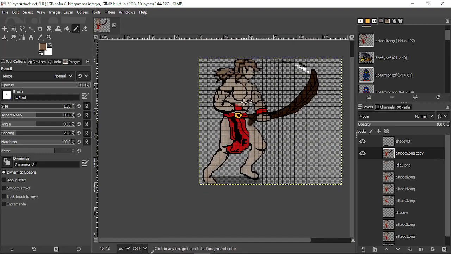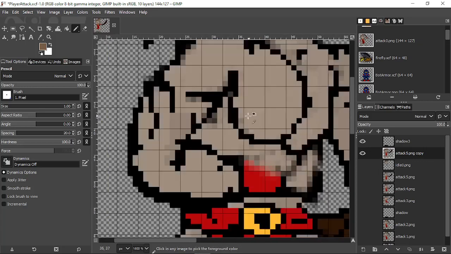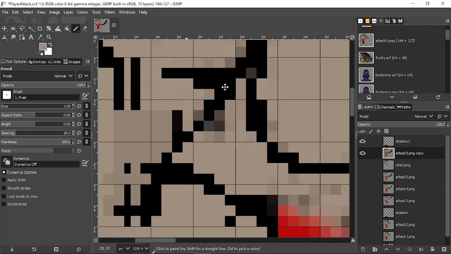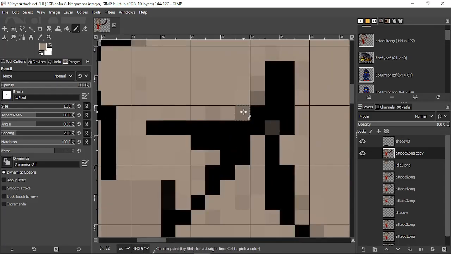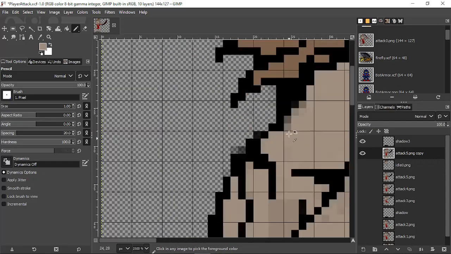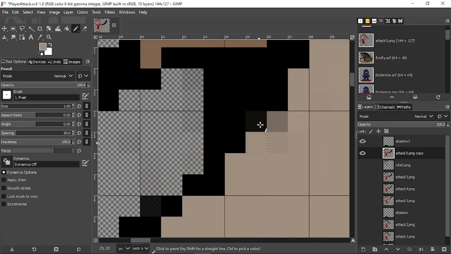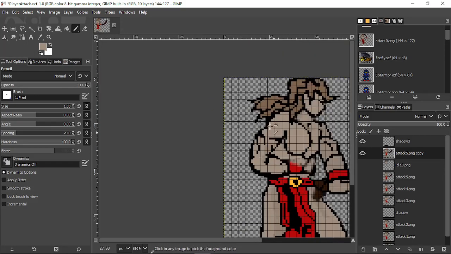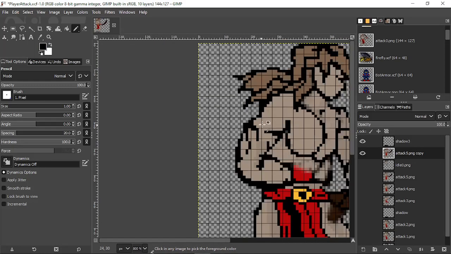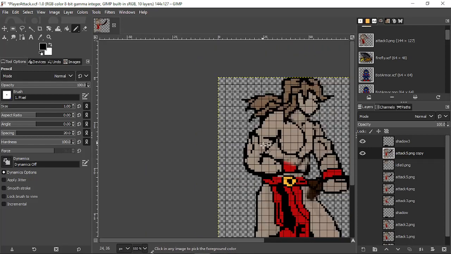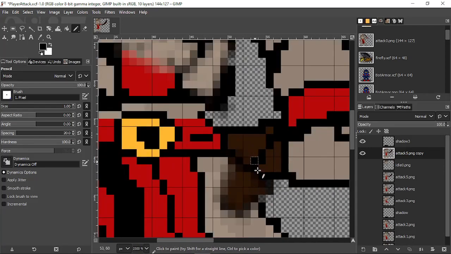I think that's for the arm. I'll just go back to this. But for now, I just want to at least see it. Reduce the anti-aliasing here. That looks good.